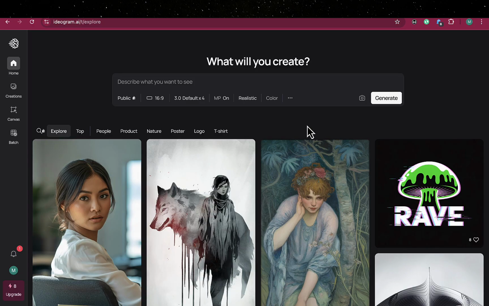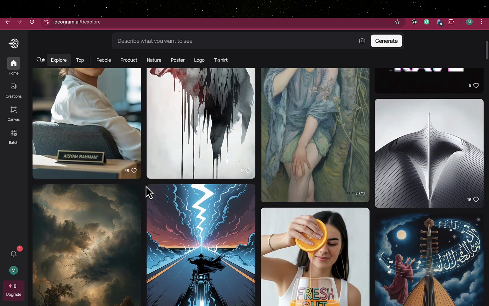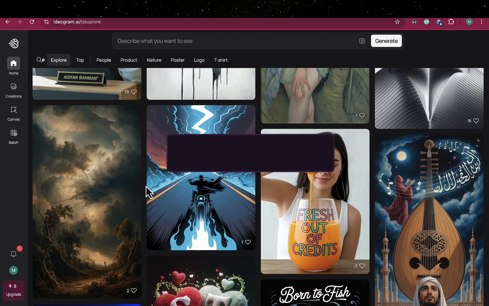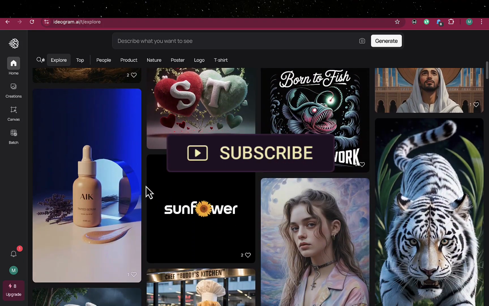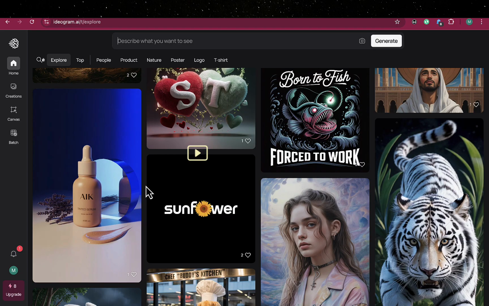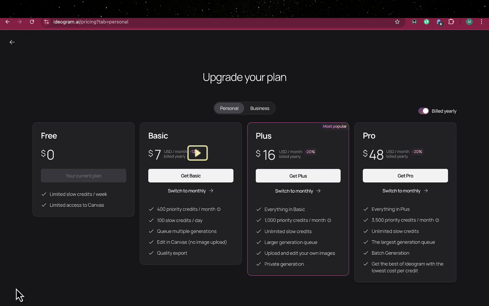And I'm going to be creating live thumbnails with Ideogram so you can see what this tool is actually capable of. And of course on the explore page right here you can also see some images that Ideogram has created from different people who are trying out the software. So then we'll also see in this video if it's actually worth it, and we're also going to check the pricing plan so you can know which plan you should go for.